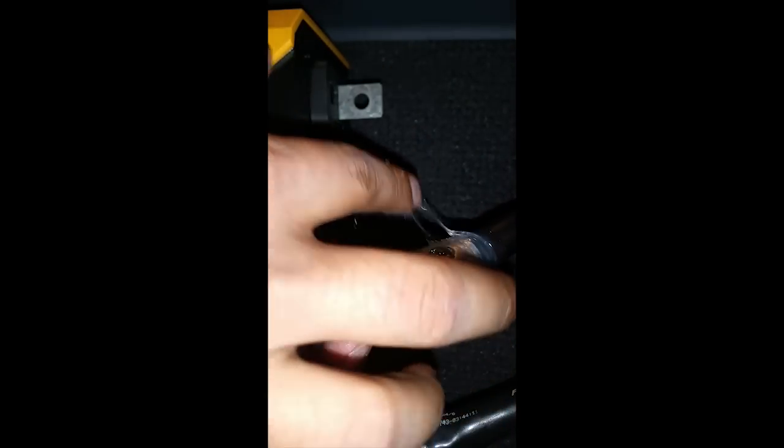All right, if you got too much, that's fine. It's going to ooze out, and it's going to make a better connection. Just take off a little bit of excess and wipe your finger with it. All right.